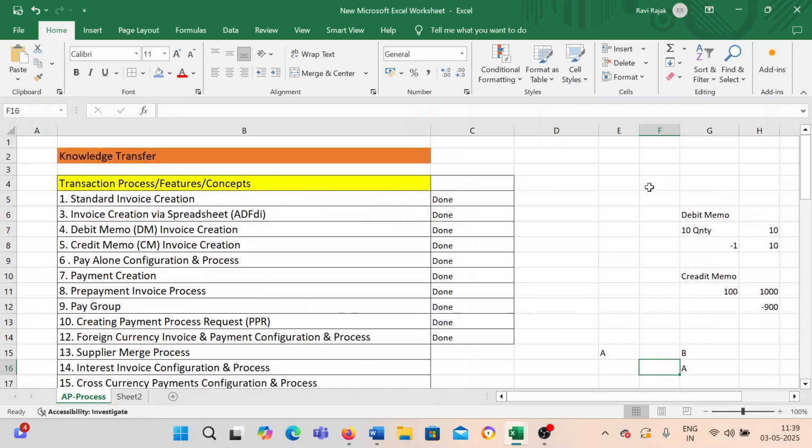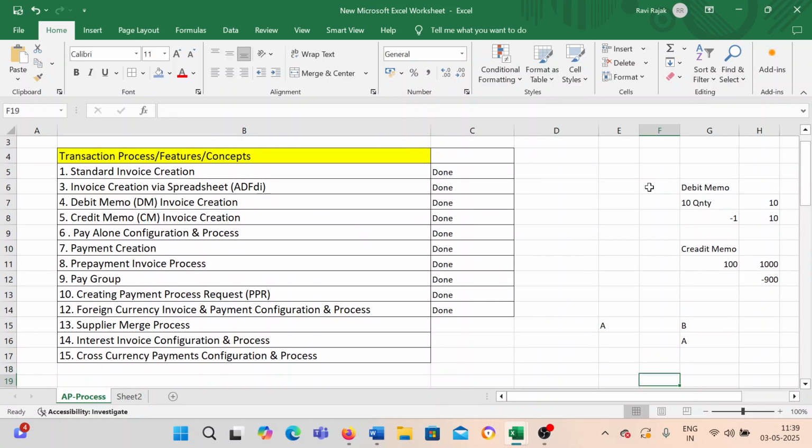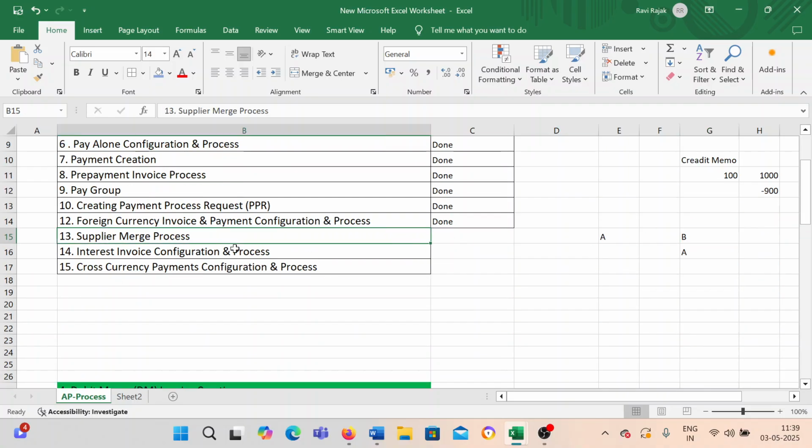So how should the system think? Whenever we select B, it should take A only as the supplier. In this case, we use a feature called supplier merge.